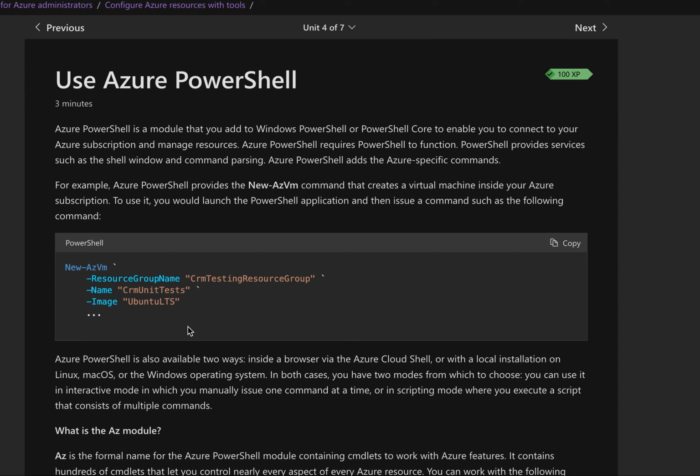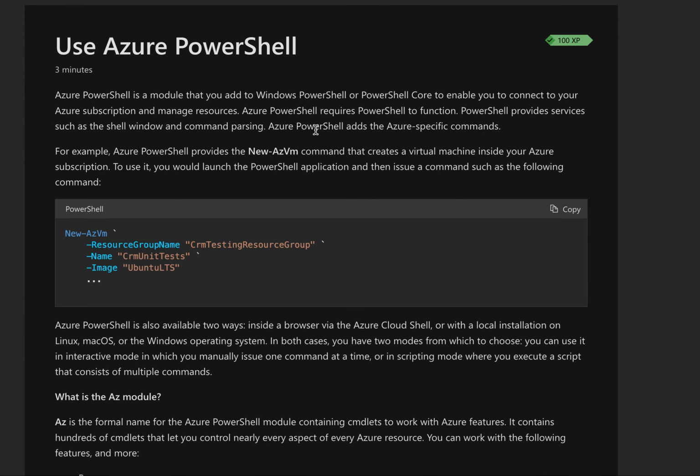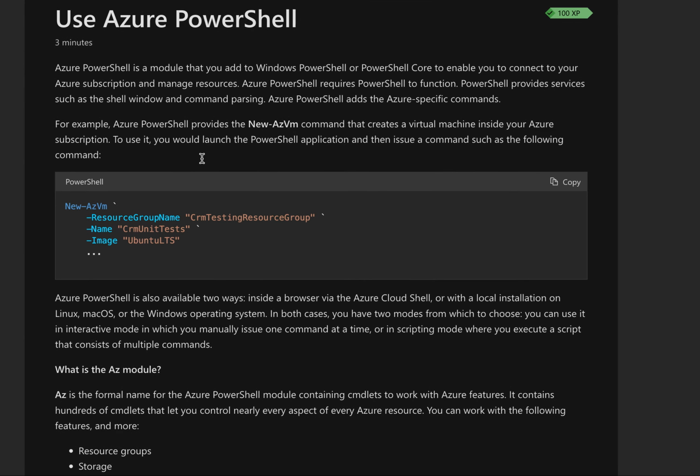Okay, all right. So this is Azure PowerShell. This is obviously Windows based, and it's a module you can add to your Windows PowerShell or PowerShell Core. This is an example of a PowerShell command. It's called New-AzVM, and that's for creating a virtual machine inside your Azure subscription.